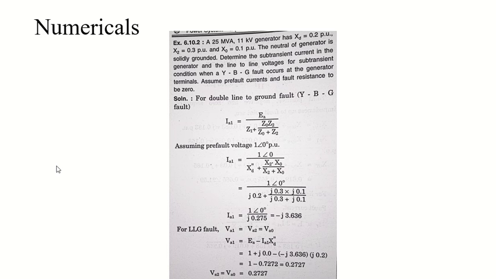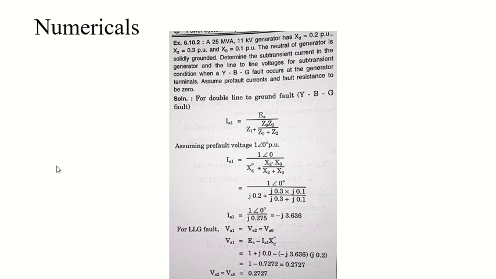Now as I've said, we will be calculating the voltages. Whenever a double line to ground fault occurs, the sequence voltages will remain equal, right? So my va1, va2 and va0, all three sequences will be equal. So if I calculate one, I will be calculating all three of them. So let's calculate for either one of them. You can call it va1, va2 or va0, whatever you want to call it.